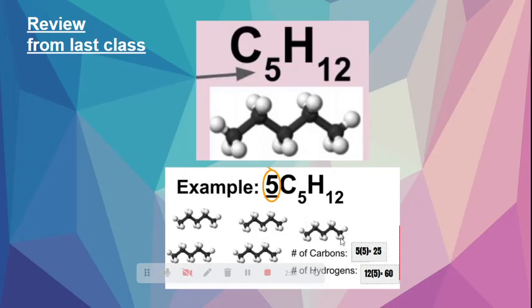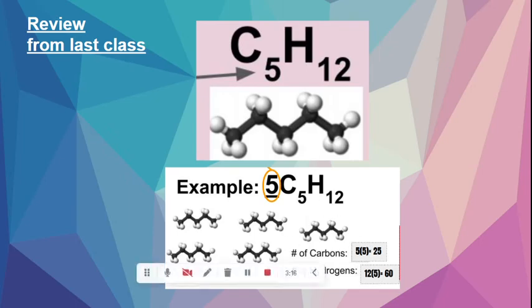Now you could actually sit here and count each of these carbons, right? 1, 2, 3, and so on up to 25. Whew. Or you can make your life so much easier, and you could literally do 5 coefficient times your subscript. 5 times 5 is 25.